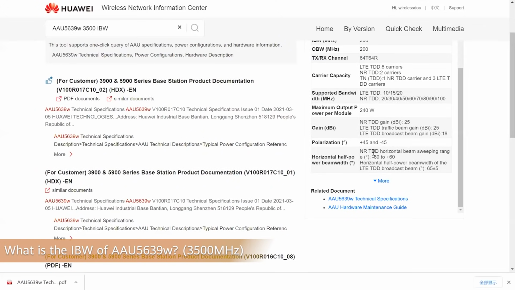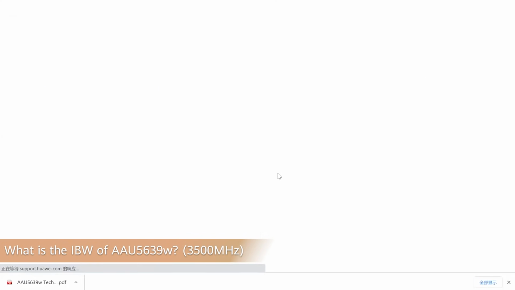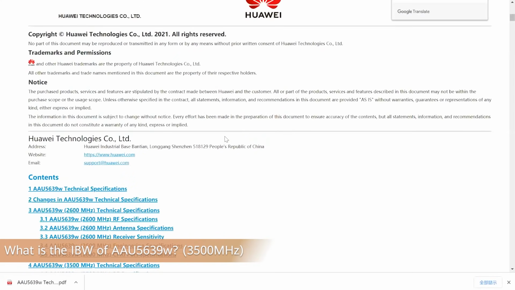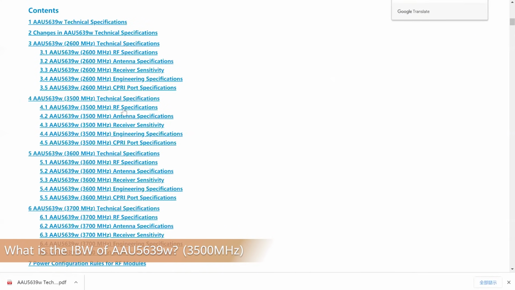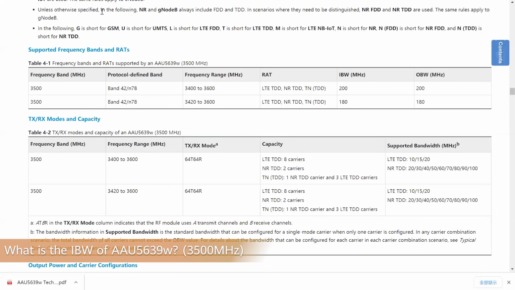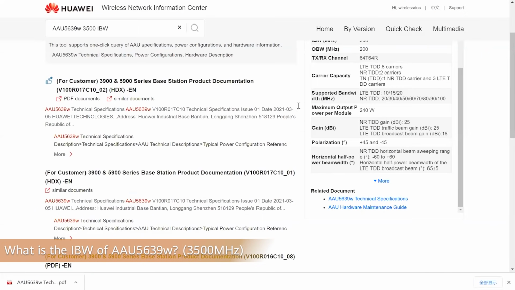And one thing I want to point out is the related documents. You just showed the headache documents, right? You can also see this one through the related documents. You can just click on this one to go to the technical specification you just showed us. So 3500 megahertz, exactly the same, right? Yes. So this is the new way to find this information.